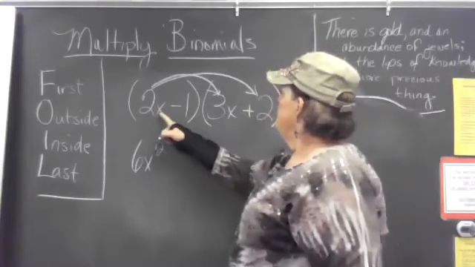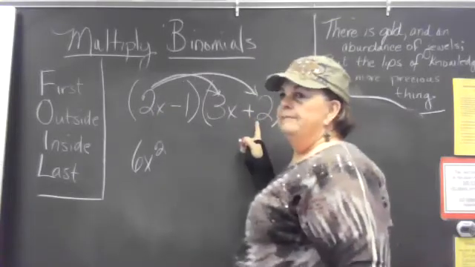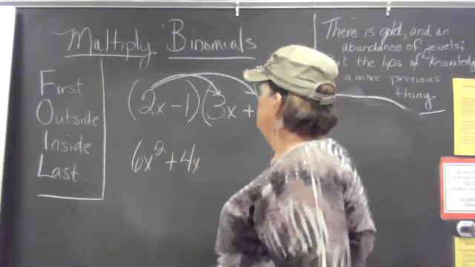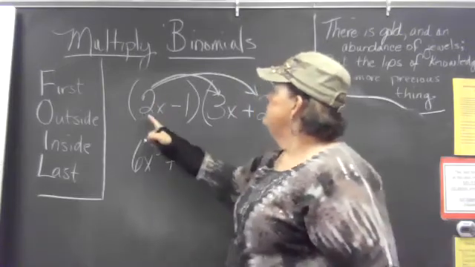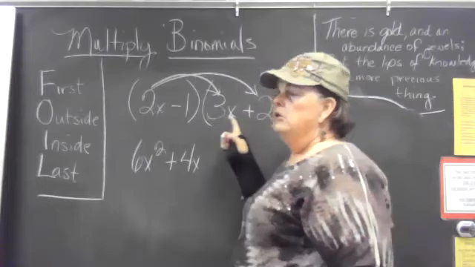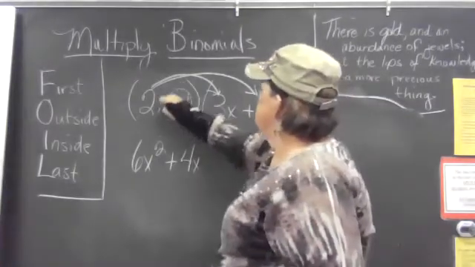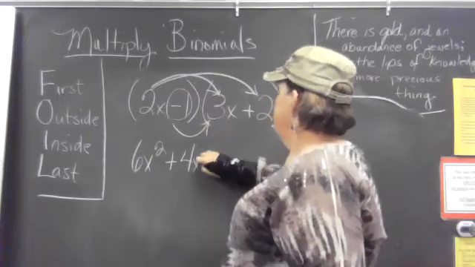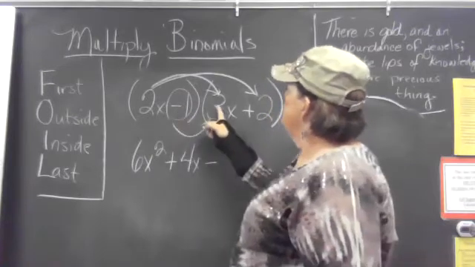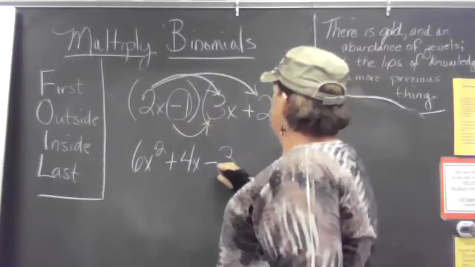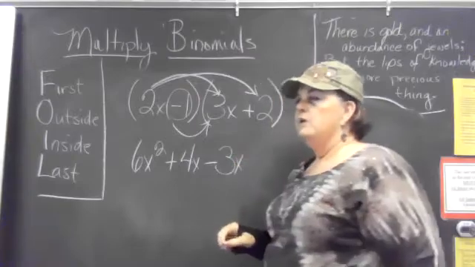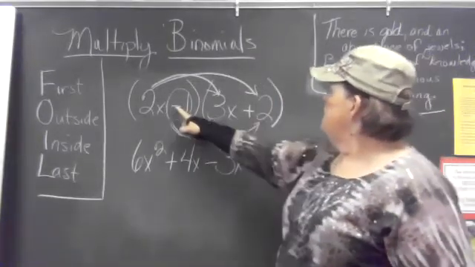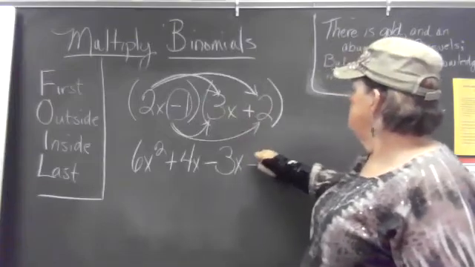So I multiply 2x times a positive 2, and I get positive 4x. Then I've already taken this times everything over here. So now it's time to take this piece times everything over here. So I have a minus, which is negative times 3, negative 3x, and then I take this one times this one. A negative 1 times 2 is a minus 2.